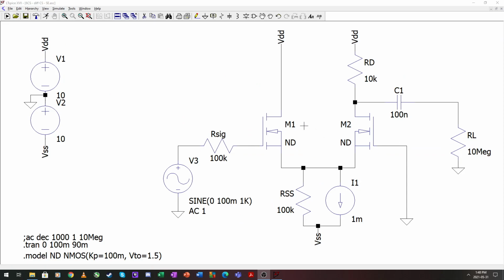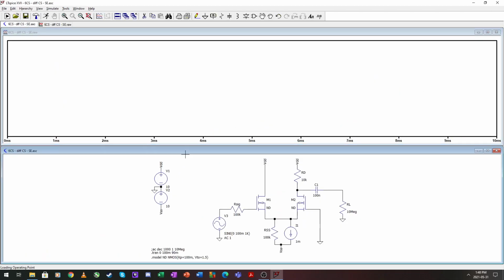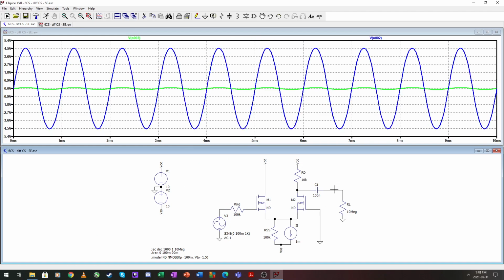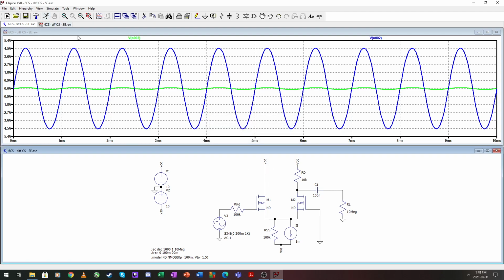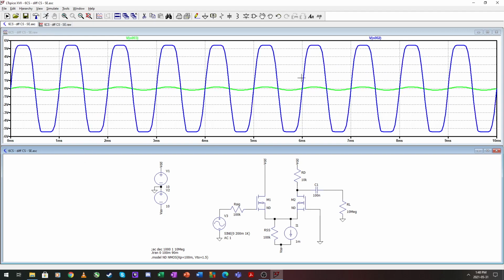Right, for our single-ended conversion, see that I left out this one drain resistor on this side, the input is here, and our output will be in the same phase. So if this is 100 milli, that is in the same phase but 4.5. Note that we can't reach the rail voltages with our single-ended conversion. This is pretty much as high as it can go. The differential makes it possible to go to our rails. Okay, so there you go.